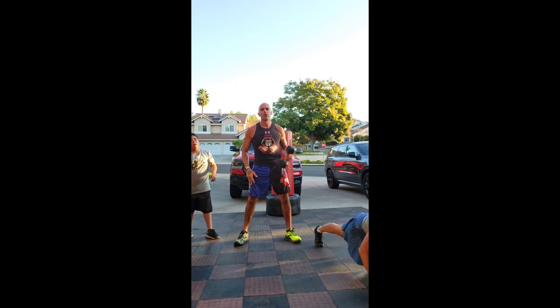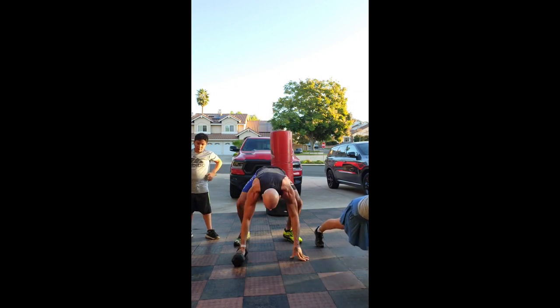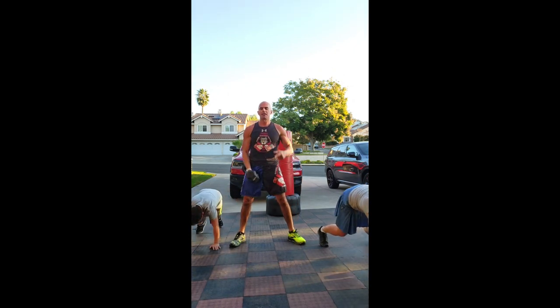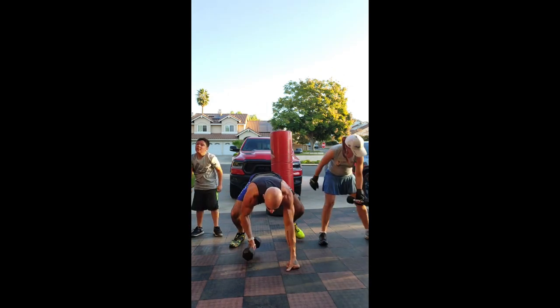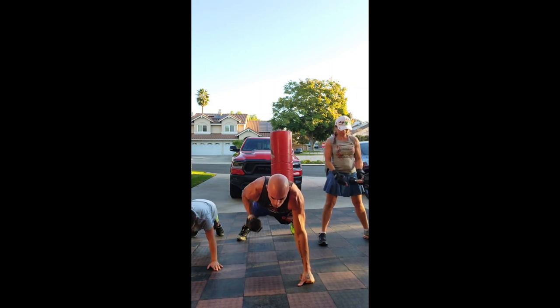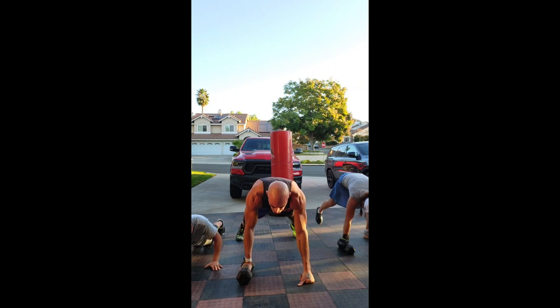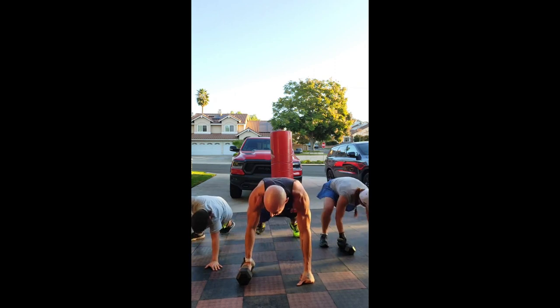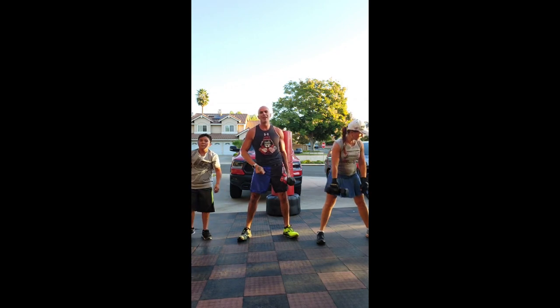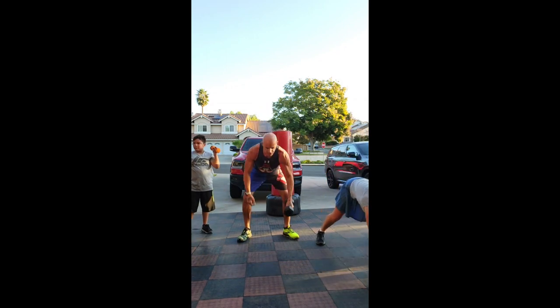2 curls. We're working your entire body here, literally. Your head, your toes. 2 push-ups. We're working upper, lower, strength, cardio, conditioning, core, coordination, endurance, balance, freaking everything.